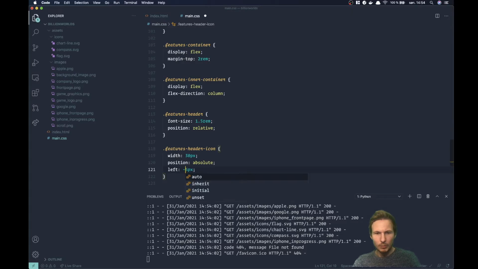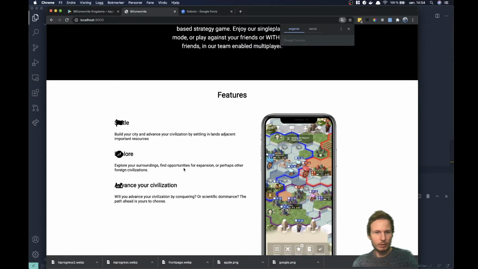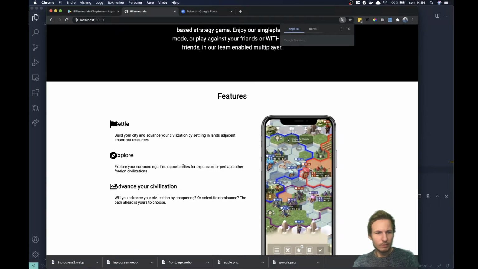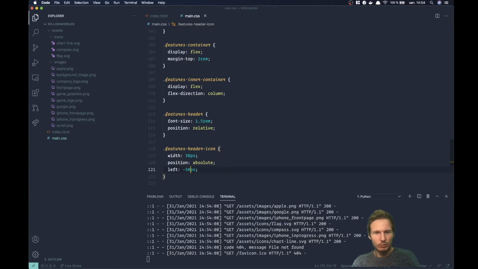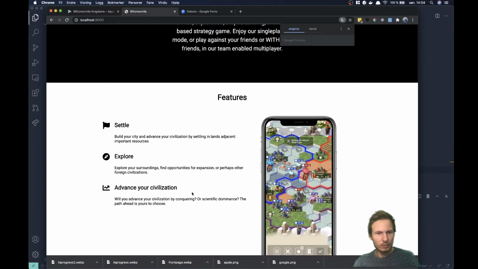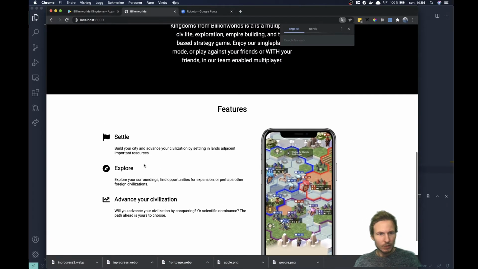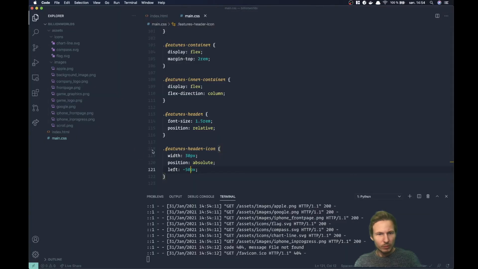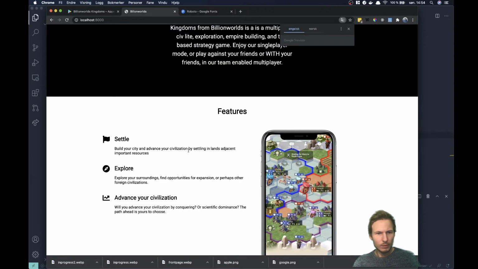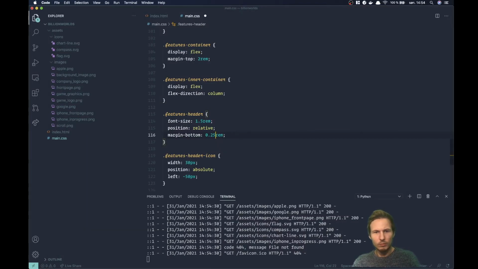That's going to be minus 20 to 50 and see what that's like. Yep, that works. And we're going to give the header margin bottom 0.5 rem, 0.25.